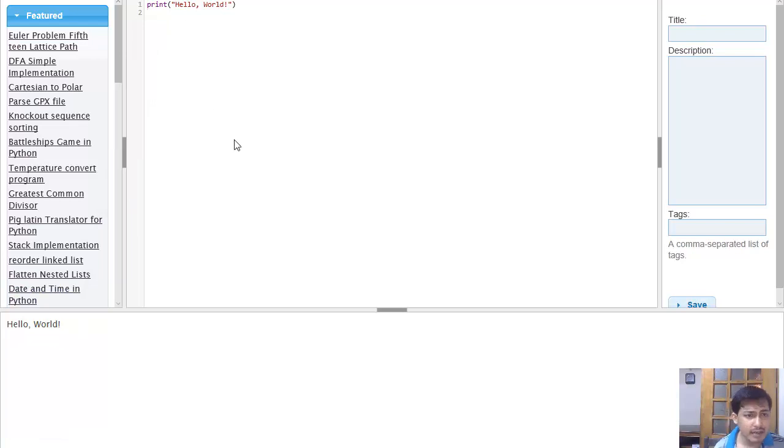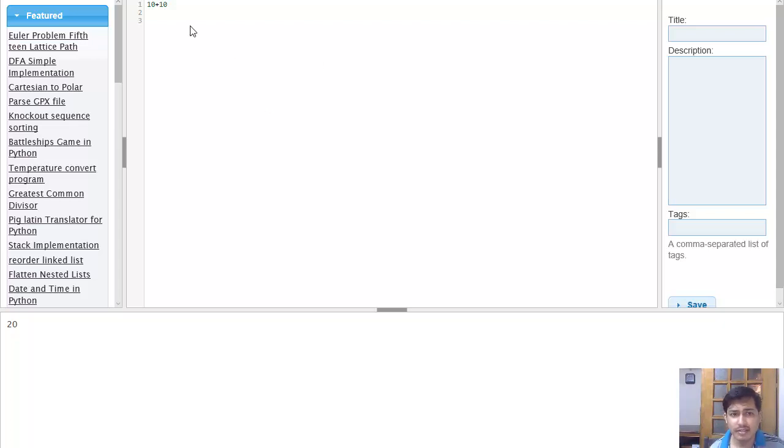If you want to use another line, like same print with single quote this time, and run again, it will print twice. Third line, if you want to add 5 plus 5 and run again, it is not going to print anything. And then run, it is going to display 10. In this way you can test Python codes online. This was a quick demonstration of how to use a cloud integrated development environment to run Python code.